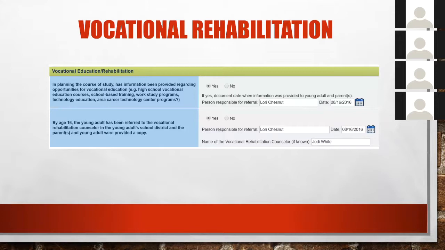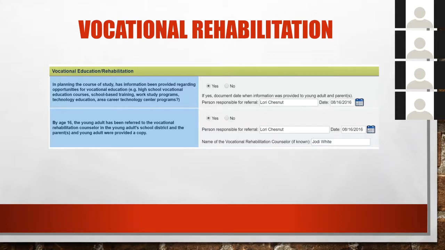As a special education teacher, you must refer your students to DRS around the age of 15 and a half. Okay, so all students need to be referred to DRS at 15 and a half. That does require parent consent.